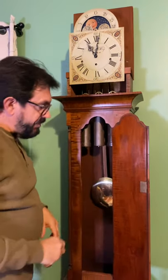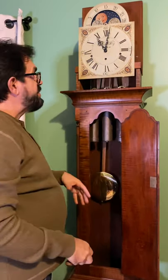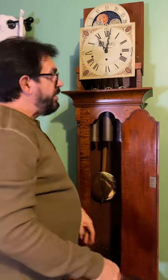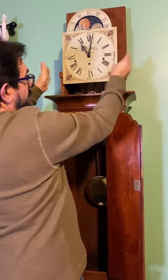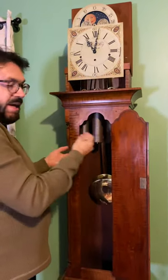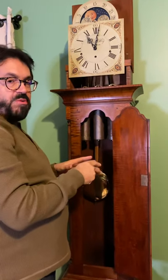And a lot of times, after I put the pendulum on and before the weights, I'm going to lift the bonnet or the hood and put it up there and make sure this is in the center of the bonnet, left to right or front to back. It's not pushing the hood out too much. And I'll do that before I actually put the weights on.